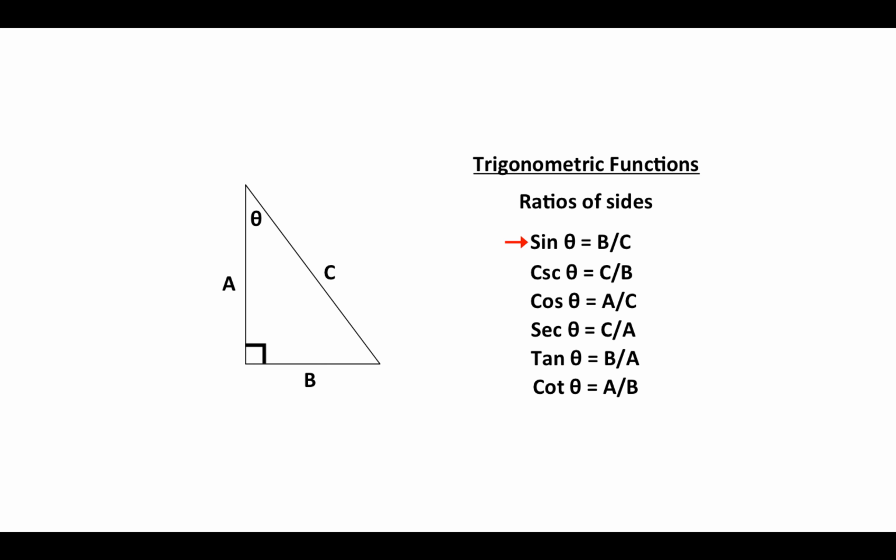Let's focus on the sine of theta. In this triangle here, this is side A, 5.2, side B is 3, side C is 6. If we wanted to check to make sure this was in fact a right triangle, we could validate that by looking at our Pythagorean theorem and would find that 5.2 squared plus 3 squared equals 6 squared. This is angle theta.